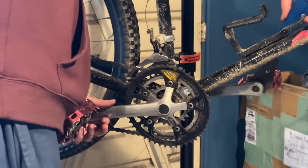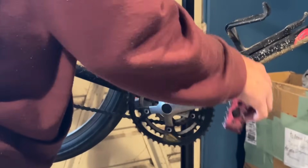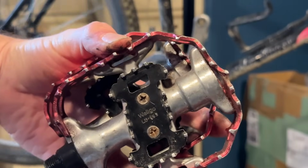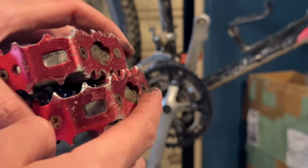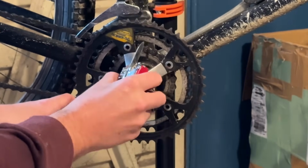Just taking off the pedals. I put these on so I know that they'd come off, but I haven't taken the cranks or anything off the bike. I pretty much just got it and then serviced it up. You can see a bit of damage to the pedal there. I don't know if I did that or if it's just something I never fixed before I put the pedals on.